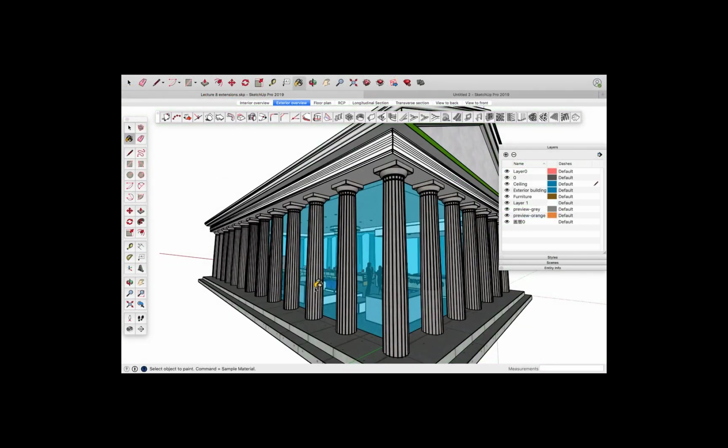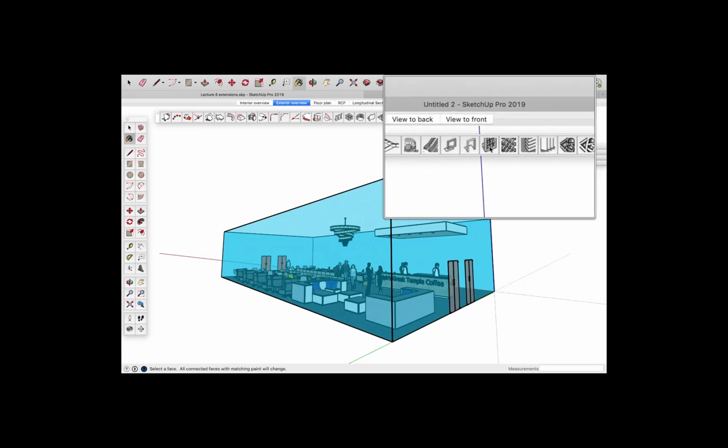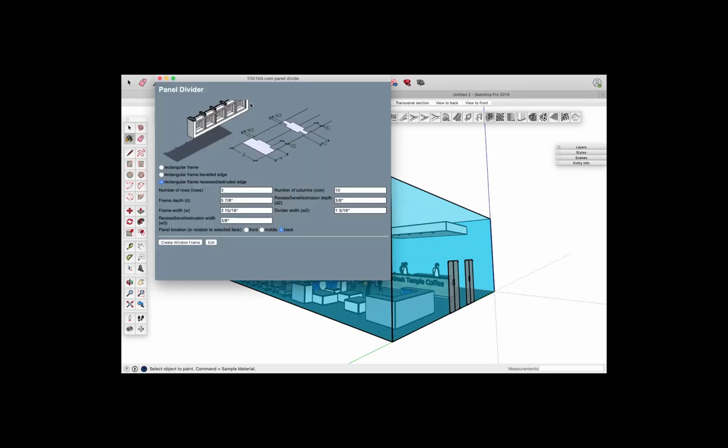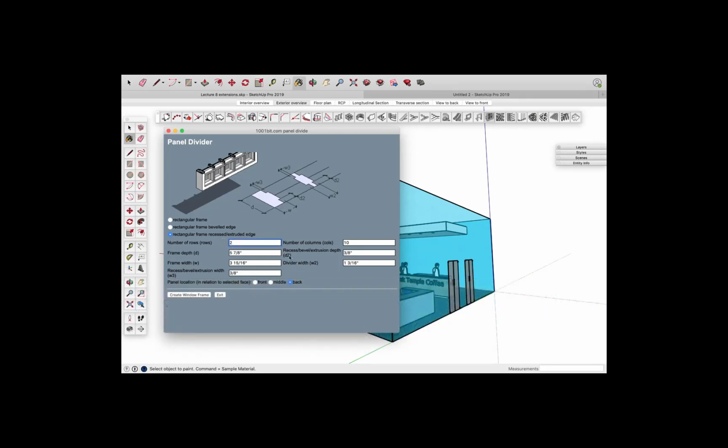One tool that might be helpful in our little project is the window frame tool, or it's actually panel tool. And I can turn my little glass box into something that actually has frames to it. Let me hide the exterior building, which I put on a layer, and then I'll call up this frame tool. It's over here, and it looks like, well, like a window frame. Just click on that, and it gives you a number of different options for creating panels. Maybe I'll just have 2 rows, but 10 columns. Let's see if that looks good.